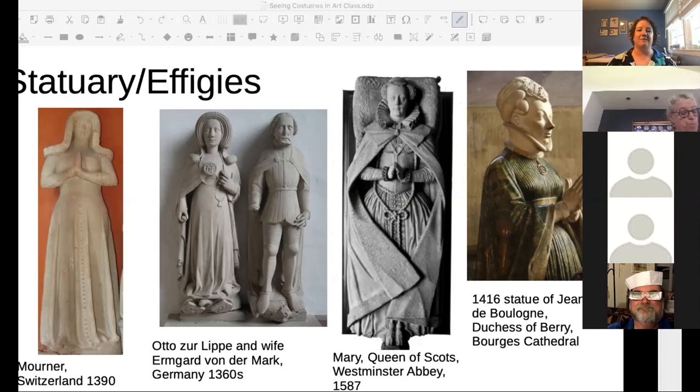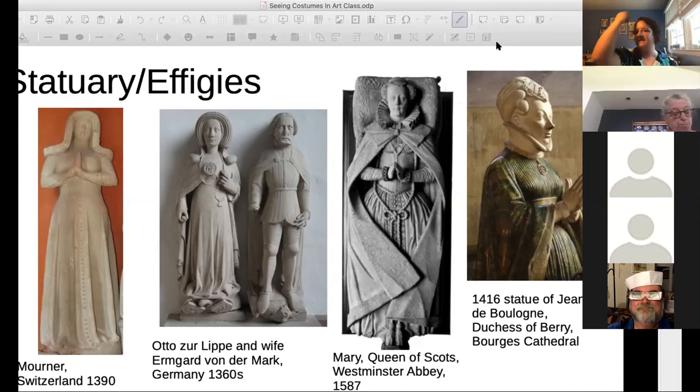And like I said, effigies are a great place to look at headwear, because there's a lot of detail that goes in around the face, and most artists also extend that to headwear and ruffs and so forth, as you can see on both our Swiss mourner with her ruffly veil and on Mary Queen of Scots. And I love the statue of the Duchess of Berry, because you can see all of those rolled pleats in the front of her houppelande, and as someone who cannot sculpt to save her life, that massively impresses me.